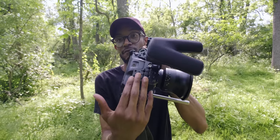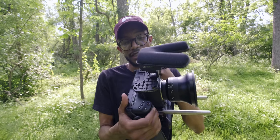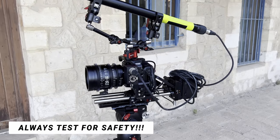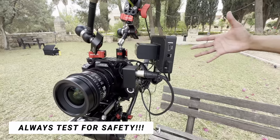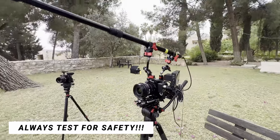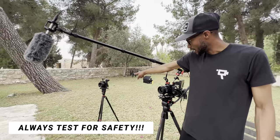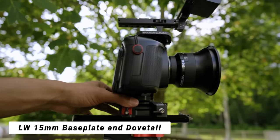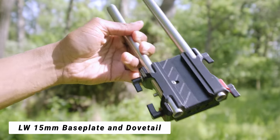This is the Wooden Camera cage for the Blackmagic 6K Pro. I like this cage because it gives me a lot of range of mounts — you can see the top part here has a lot of quarter-20s and 3/8ths to mount many different things. You may have seen that video where I mounted a couple of magic arms as well as a boom pole — there was a polarizing conversation about it, but it was safe, I double-checked, and it worked for my needs since I couldn't bring a lot of stuff on this trip. The full package of the Wooden Camera cage comes with the top handle and the bottom rails.